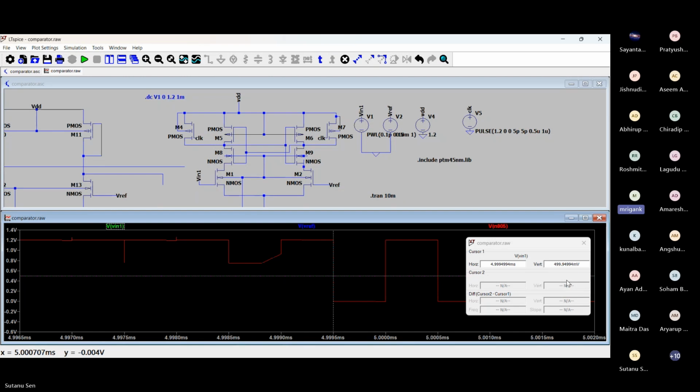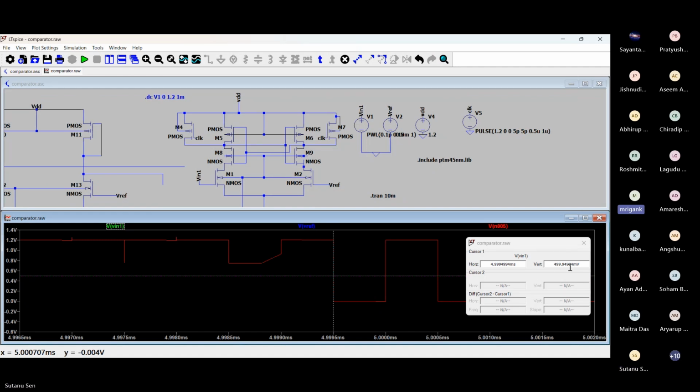But it is possible that it does not do it for a higher clock speed. If you do it for a higher frequency, because the difference is so small, it will take a larger amount of time to settle. So for higher clock frequency, the same switching may not happen. So resolution again depends upon the operating speed also. For a lower frequency, you are getting this resolution, but it is very much possible that when you simulate with higher clock frequency, it is not able to completely switch. But as far as the definition of resolution goes, at this clock frequency, you are getting better than 0.05 millivolt. Okay, because here the voltage is how much?